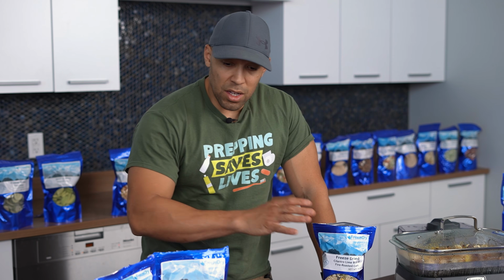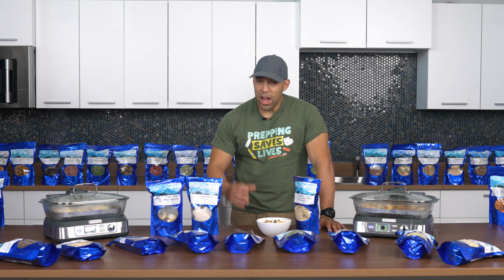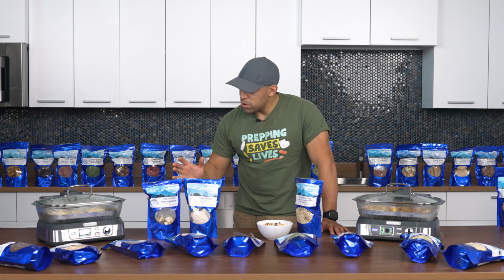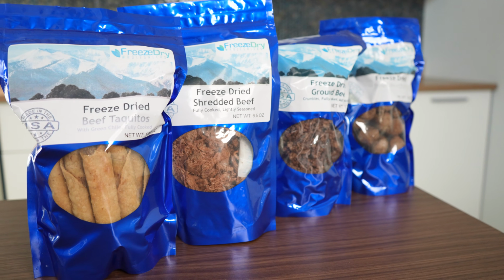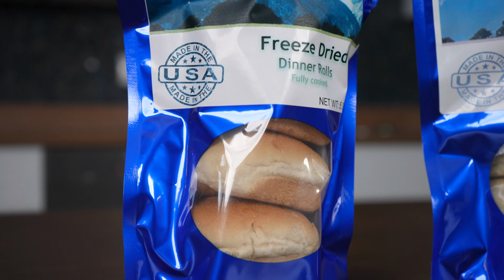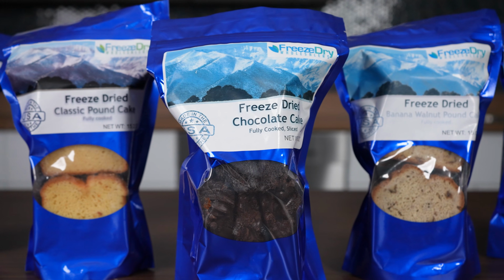So they have a few things like this where there's entrees, where they have to put a few of those preservatives in and that seasoning. But by and large, most of the things they offer, they don't have that in because it's meant for you to mix and match and make your own meals just like you would, like you're going to the grocery store.